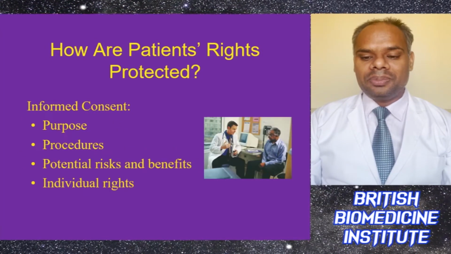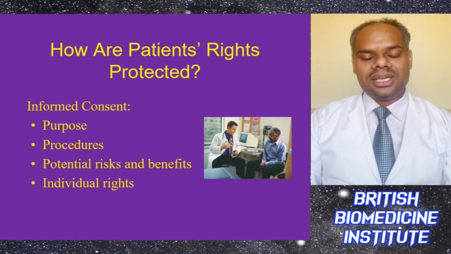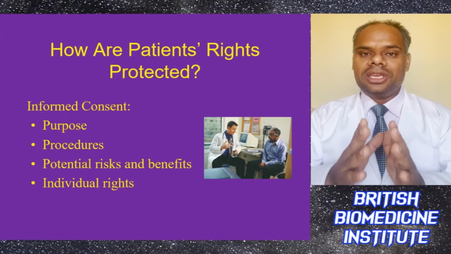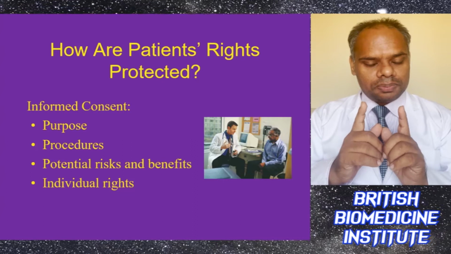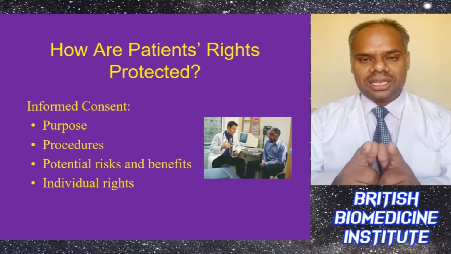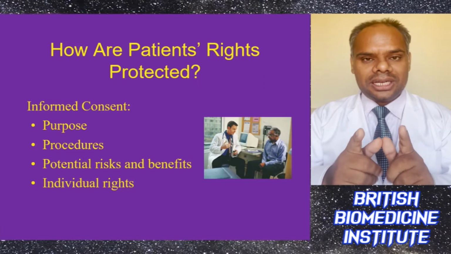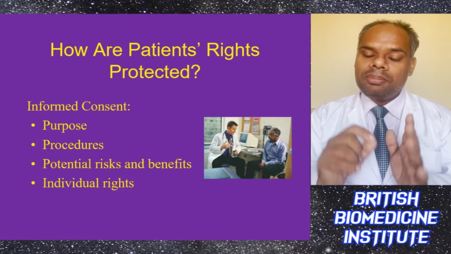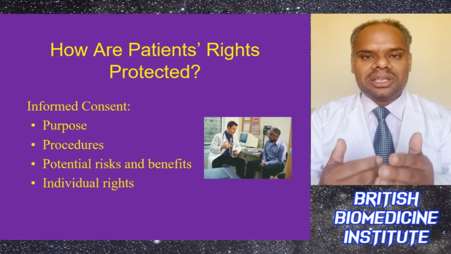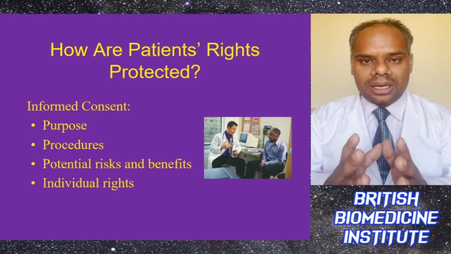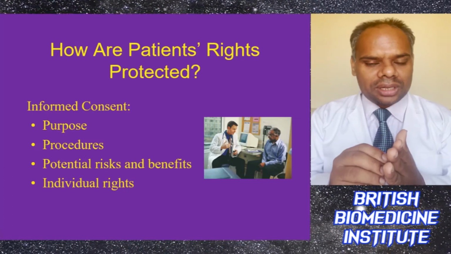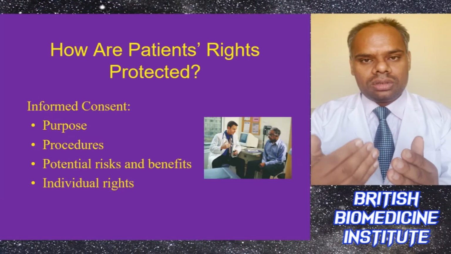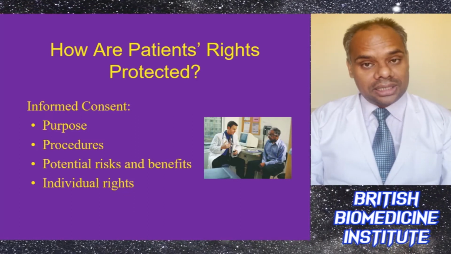So how are patient rights protected? Patient rights are generally protected with the help of informed consent. First, the PI will give the information to the patient who is eligible for the study, and then the patient will decide whether or not to participate. And if he has signed the informed consent, the patient can get out of the study at any time. There is no burden. Patients can get out whenever they want from the study.